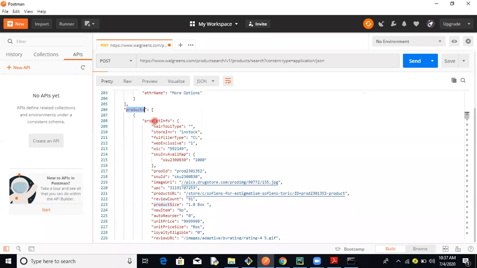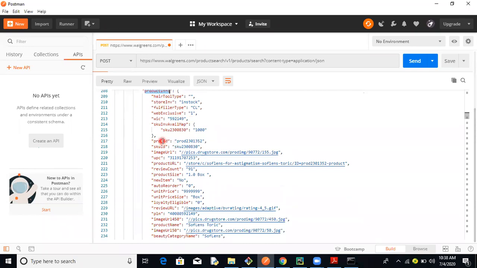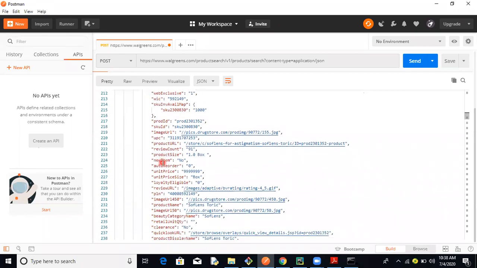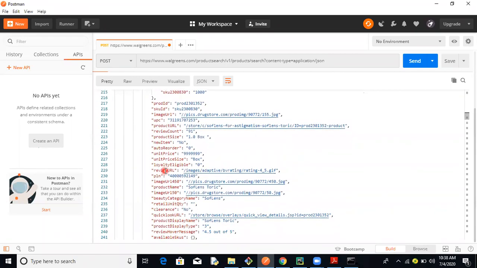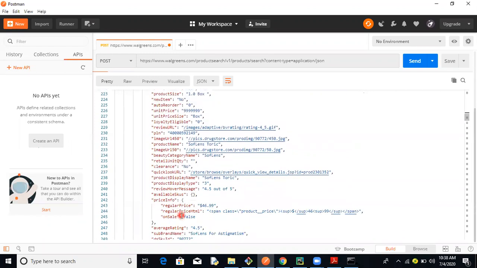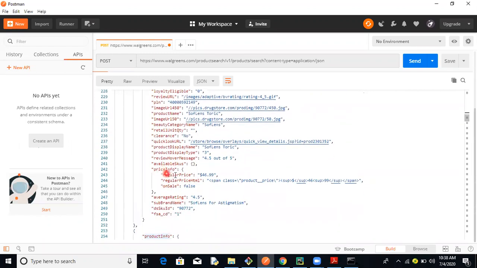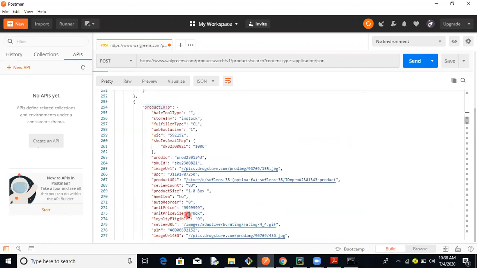In the dictionaries, we have the product info. Basically, we have a product ID, image URL, a product URL, a unit price, and a review URL. So everything in detail which we are looking for, like regular price, on sale, average rating, is available over here in the format of a dictionary.